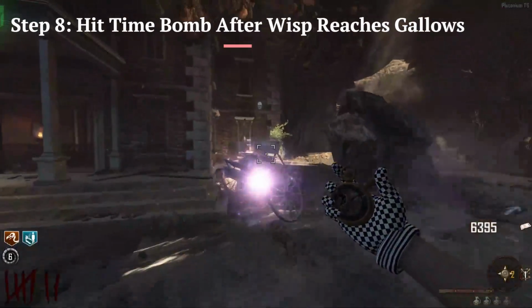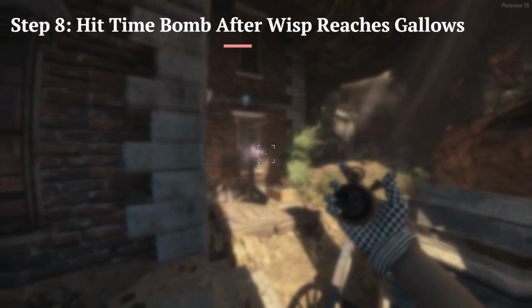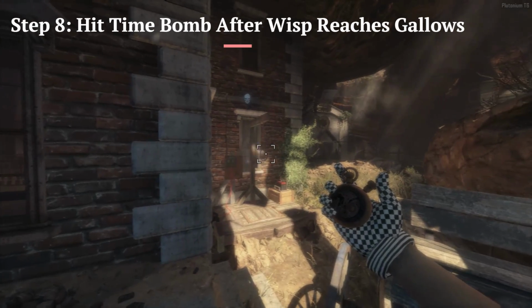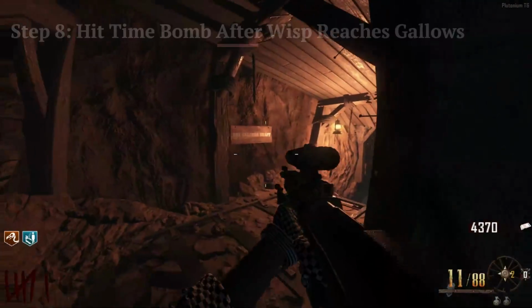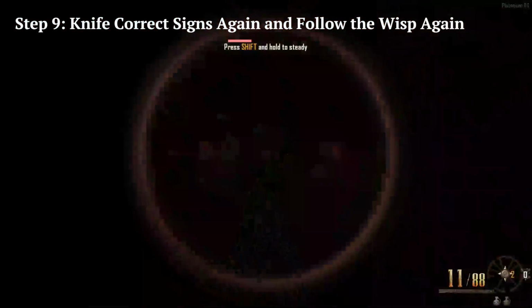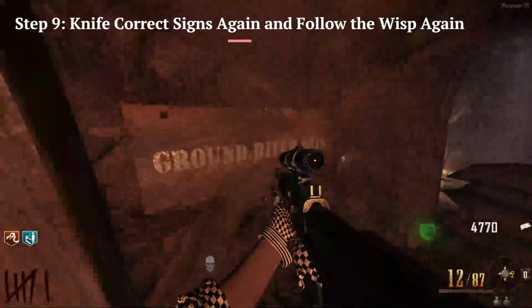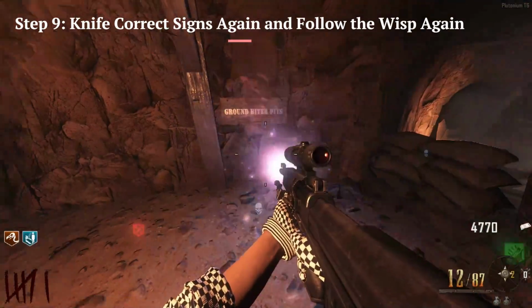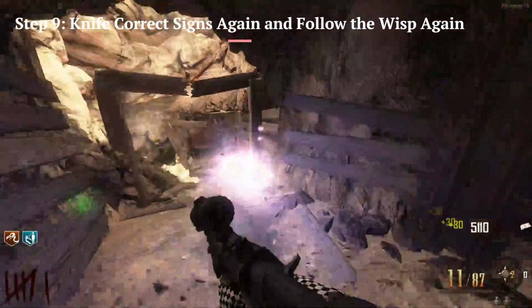Once the Wisp gets close to the Gallows, hit the time bomb after it reaches. Once back, knife the correct signs again and follow the Wisp for a second time to the Gallows, making sure to keep it filled up with zombie souls. I will show this path again to really solidify where you might be able to take your Wisp.